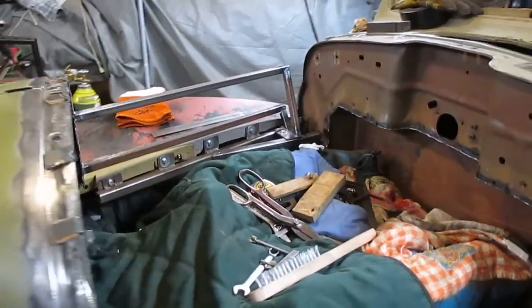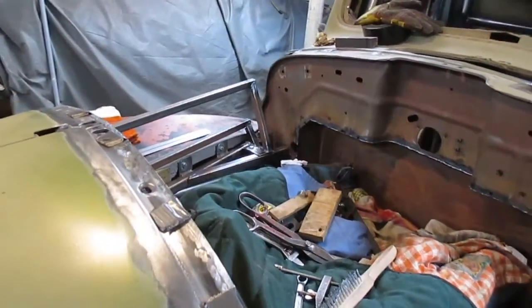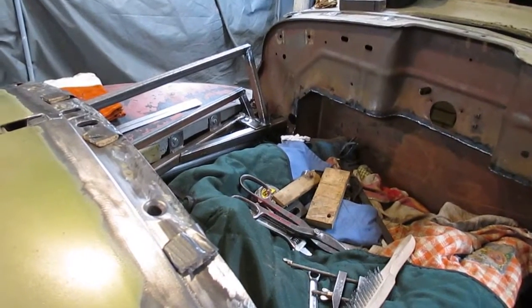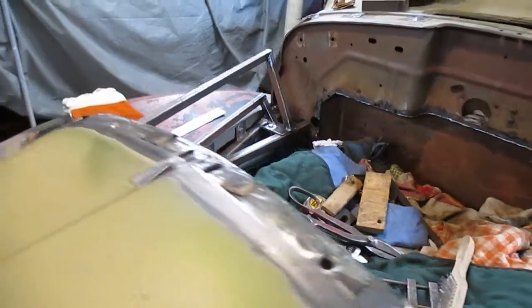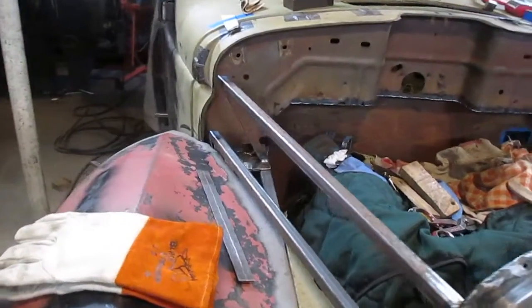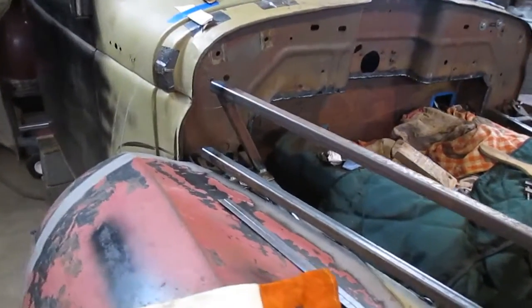Okay, so I got the two tubes coming up. Should have done a little bit better job fitting that lower tube that goes down and onto the one piece front end up where it connects on the other tube. It's a really difficult fitting job, and I didn't do a very good job at it.